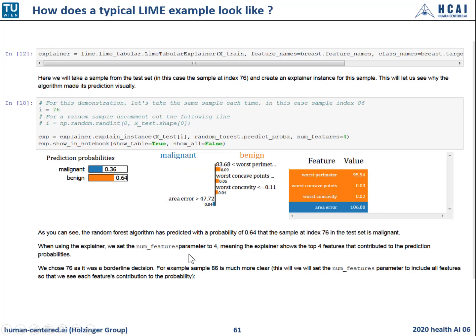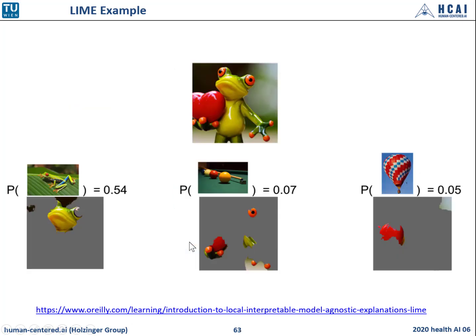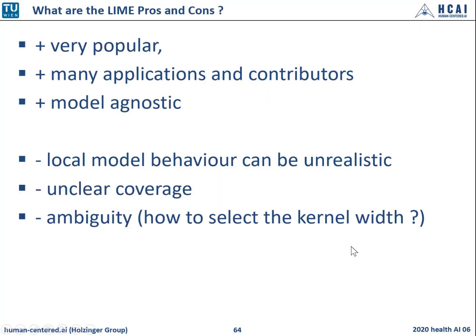Okay, this is a typical LIME example, and there are meanwhile hundreds of working examples and many application examples. So this is relatively widely used, and this is a typical example. Yeah, and this is a nice example. There's an own book on it from O'Reilly about this LIME. You can look at this and you can play around with it. So this is a further example here: explanation for a prediction from the Inception. The top 3 predicted classes are here: the tree frog, the pool table, and the balloon. Yeah, just to play around.